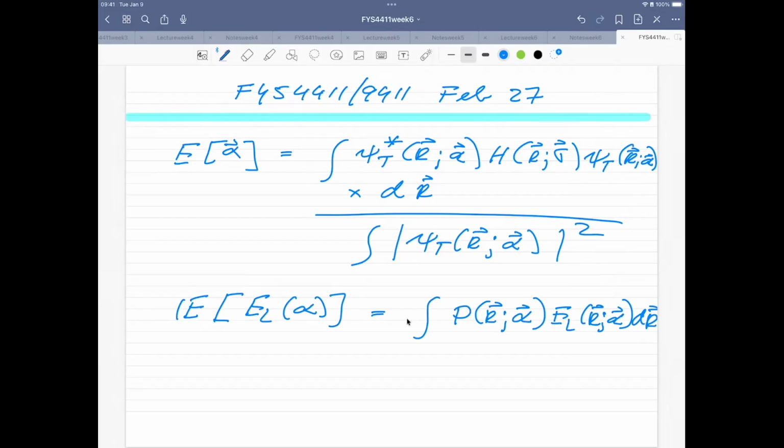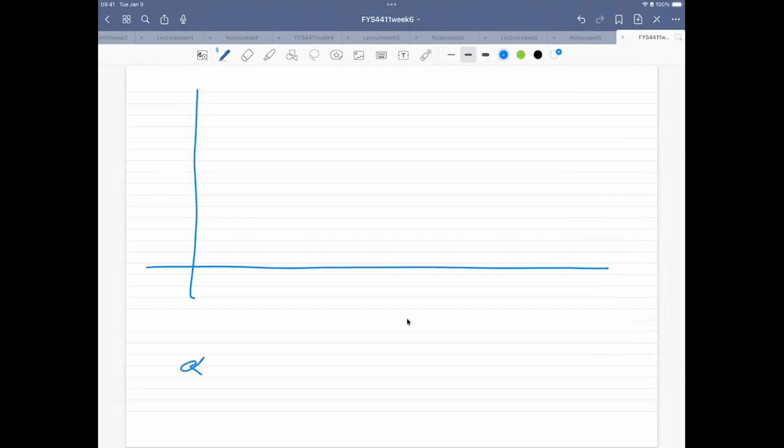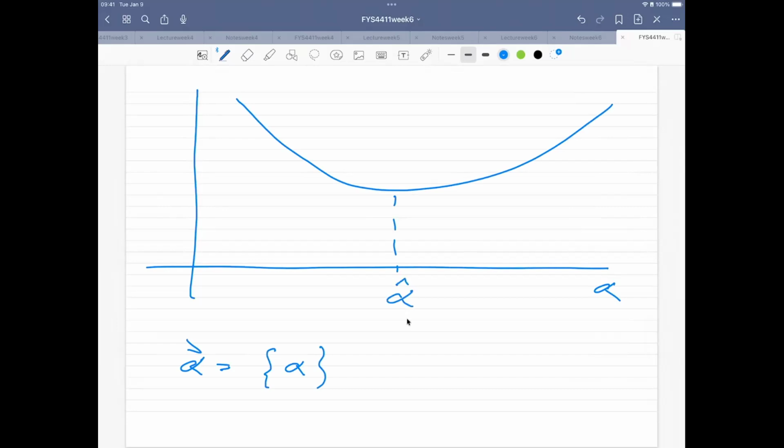And then when we do the calculations, the way we have done things now is what we normally would call the really brute force way. So we have evaluated the integrals as a function of these parameters alpha. Now alpha, instead of a vector, is just given by one variable alpha. And then what we've seen is something like this as a function of alpha. There is an alpha optimal here, which we indicate by the hat. This is the expectation value of the local energy, and we just write it like this.